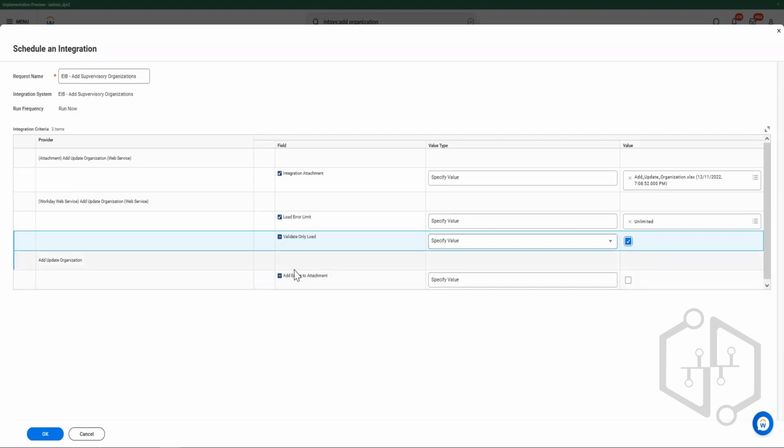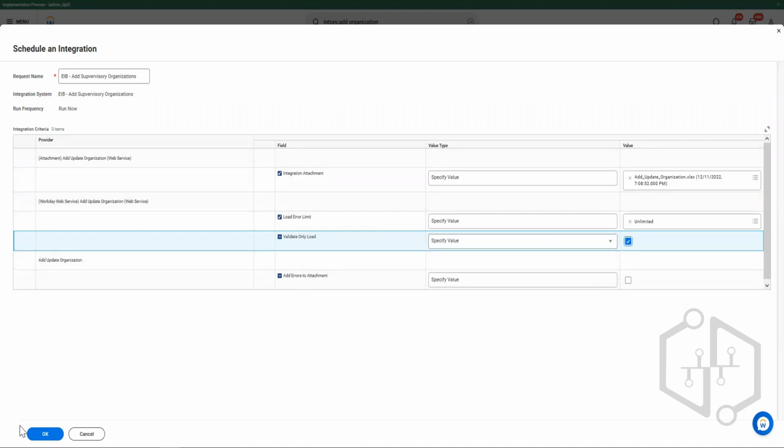Your file will be scanned for all the data errors, and it will identify those issues and let you know. So validate only load and load error limit are important options that you need to know before you load data into Workday. Validate only mode will just validate the file and does not load the data into Workday.